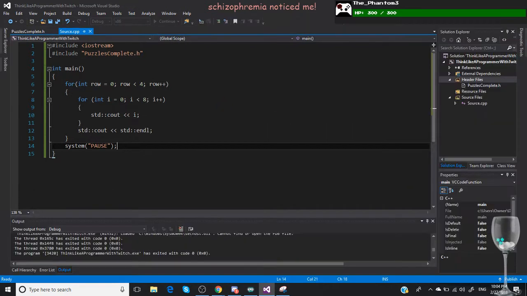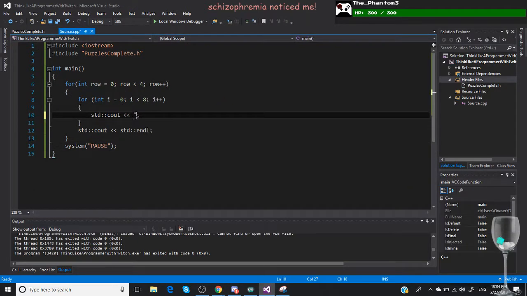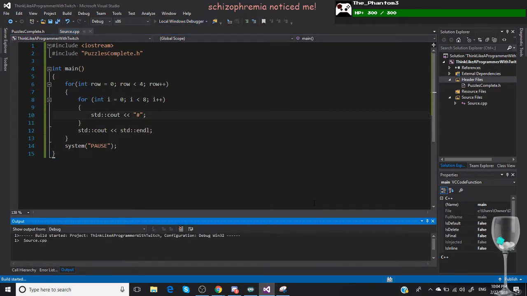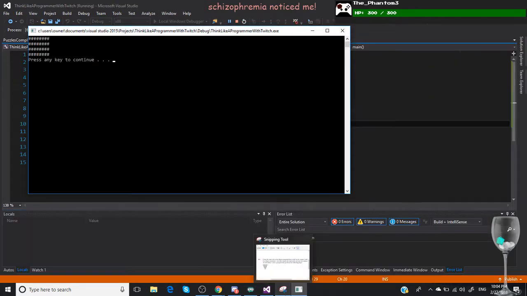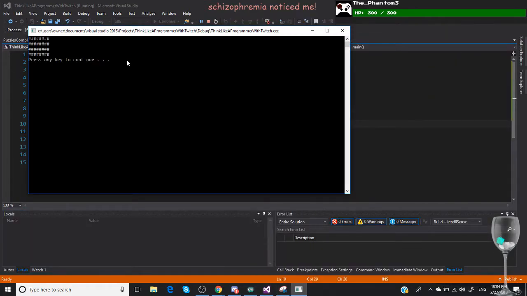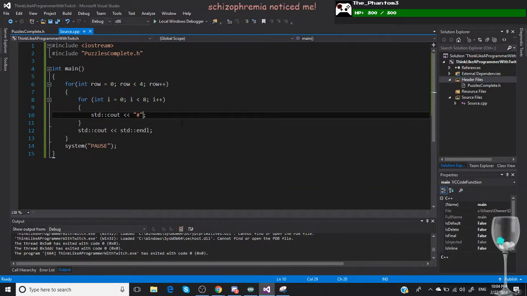0 to 0, 0 to 7, 0 to 7. There we go. Just put hash marks to make it look relatable. Am I right? Awesome. So we got 4 rows. Now I got to figure out how to truncate that to be 8 in the first row. 6. Wow, I skipped 6. Oh my gosh, I can't do basic arithmetic operations.